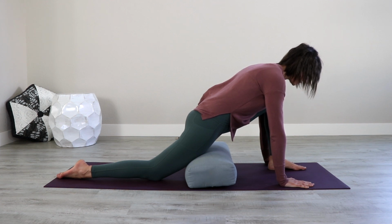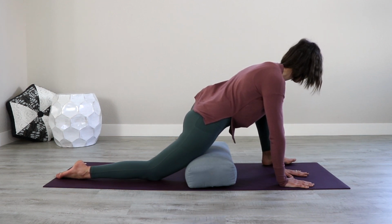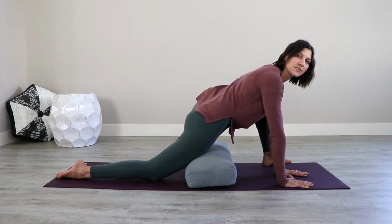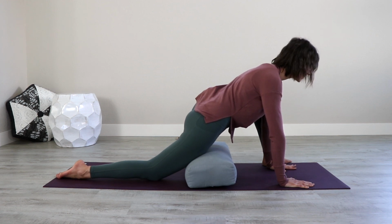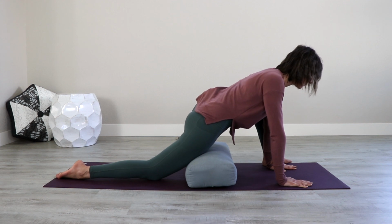Now we'll move into a runner's lunge or lizard. So take your left hand to the inside of the left leg, and heel toe that left leg out, giving yourself some space. Turn the toes out 45 degrees. Plant the palms again underneath the shoulders and sink into the back of the heart.